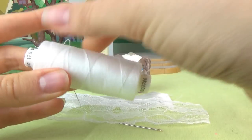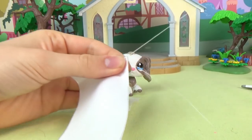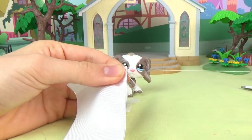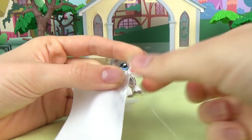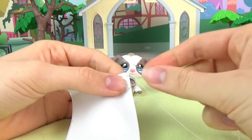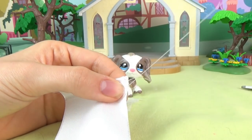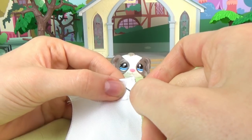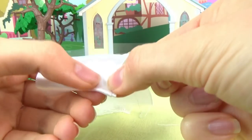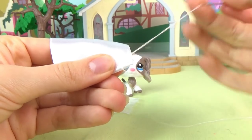We've got our trusty sewing needle and white thread, which we're going to need plenty of. What you need to do first is anchor the thread, which means going round and round several times in the same spot at the beginning, making sure you fold it around plenty. Now I'll show you how to sew down here very carefully — I'll show you how I keep the stitches nice and tiny. I keep it really close to where we went in to make sure the stitches on top are really tiny and bigger on the back so we can't see them.